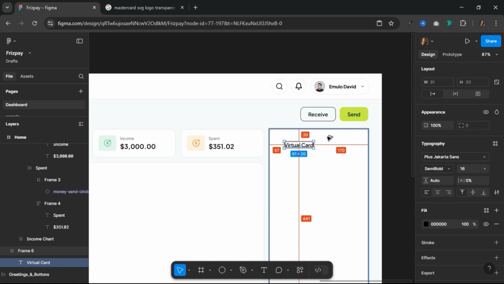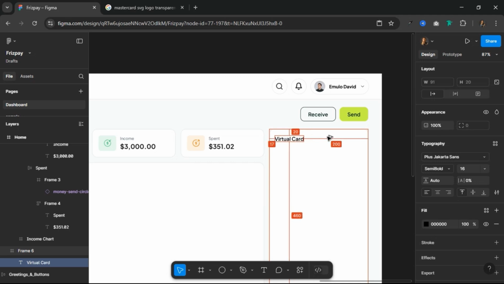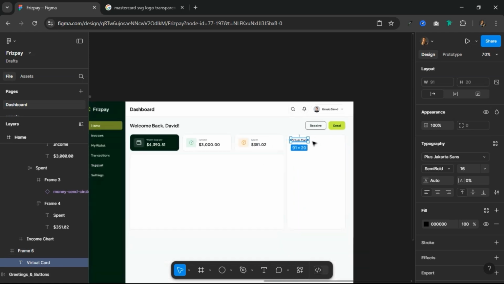So what I'm going to do is that the distance from the top to the bottom, let me give it 20. And let me give it 20 here also. So now you see, this is virtual card.